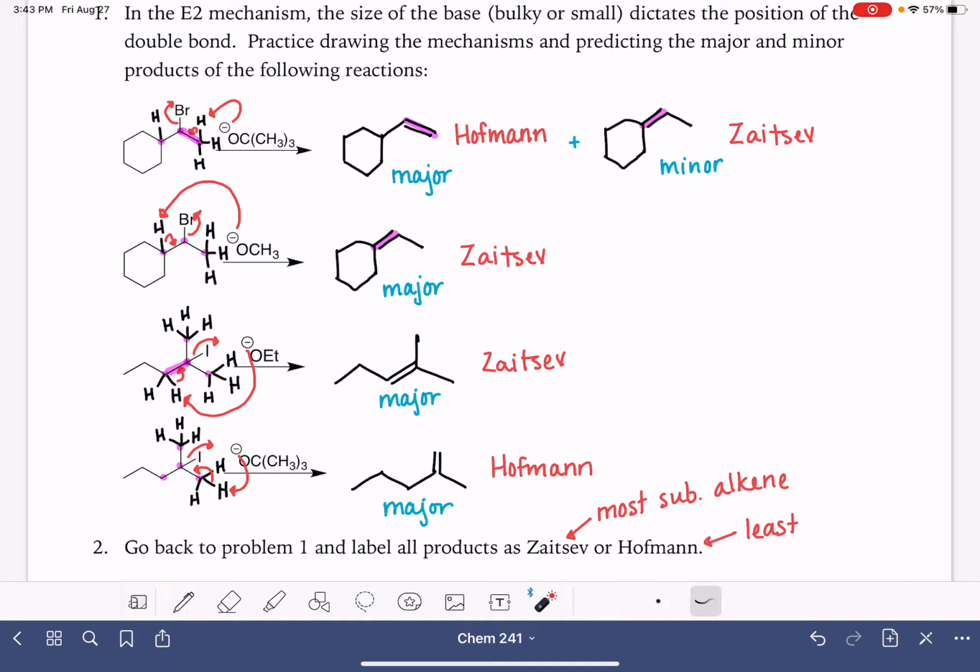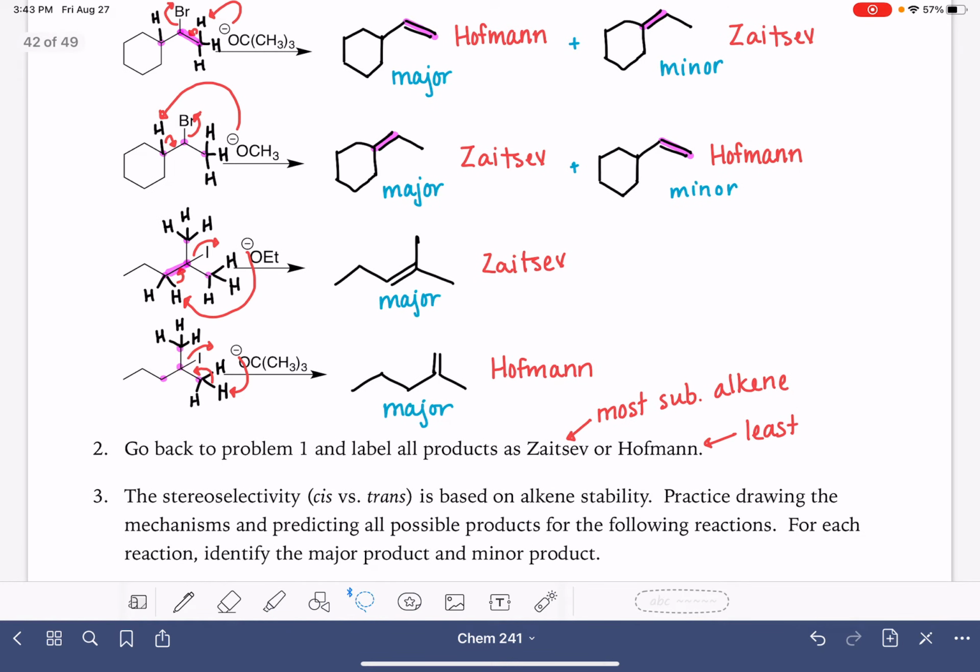And then we have the opposite being true for this reaction down here. When we're using not a bulky base, our major product is the Saytzeff product, but we are also forming a very small amount of the Hofmann product as well. So we'll add this guy down here, and we'll say that this is our minor product. And then we'll do the same thing down here. For this reaction, let's copy this guy up here. When we're using that small base, we're going to get a little bit of the Hofmann product.